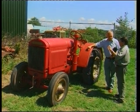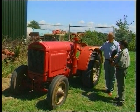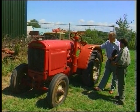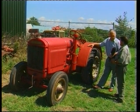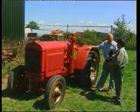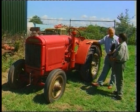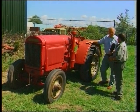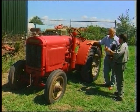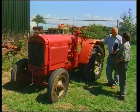It was a serious competitor to the standard Fordson, and although it was more money, Henry Ford gave up making tractors in the late 20s or early 30s. I think it was the late 20s. He did then start again in Cork in Ireland in 1933. I remember the old Irish model, yes. But the International is the one that gave him the most run for his money.